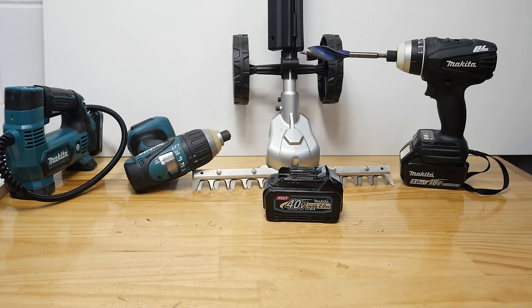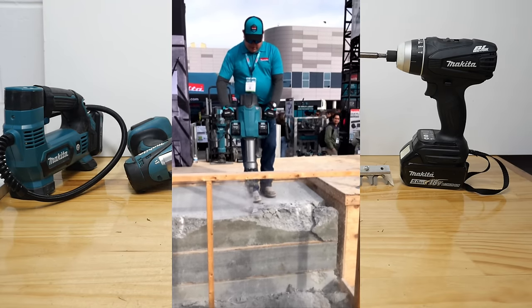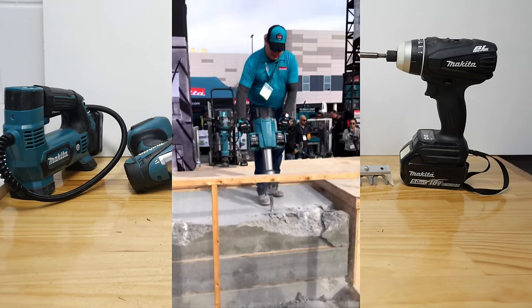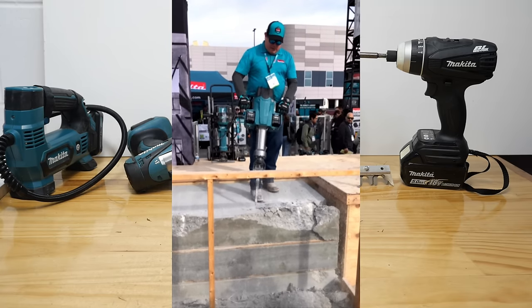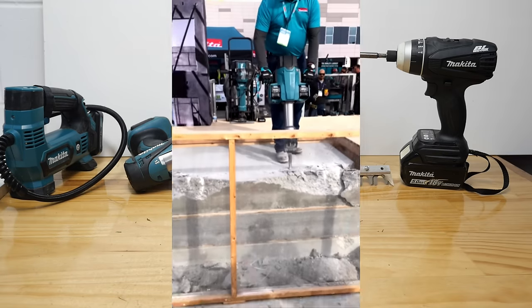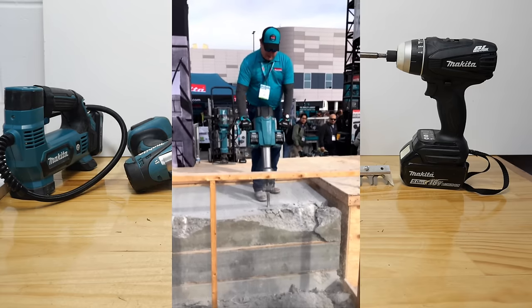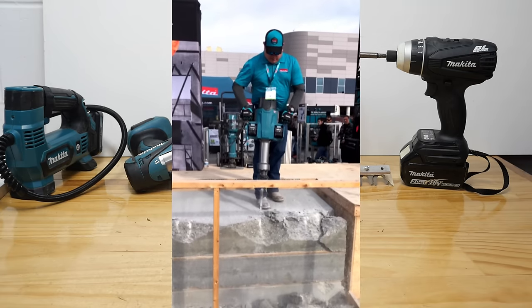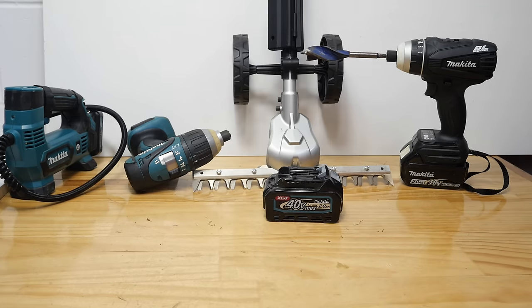There's more Makita news — this one's pretty big too. This is an 80-volt (40-volt times 2) jackhammer. Looks like a pretty big, mean piece of kit. Another one unveiled at World of Concrete. There aren't a lot of good shots or videos of these yet as they're kept pretty secret and only shown at this one event. If the last few years are anything to go by, it's often well before they're available to the public — sometimes a year or more. The 8Ah battery and the quarter-inch sander were both shown off over a year before being available.